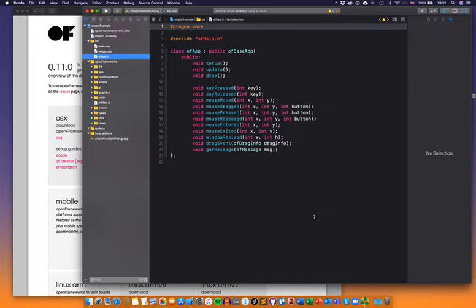And they deal with the basic mechanics of openFrameworks, and also the basic interaction that you would have in a typical graphical user interface, a mouse and pointer environment. So you have key interaction, mouse interaction, resizing of windows, and system messages. But the main thing to know is that you have a setup function by default, an update, and a draw.